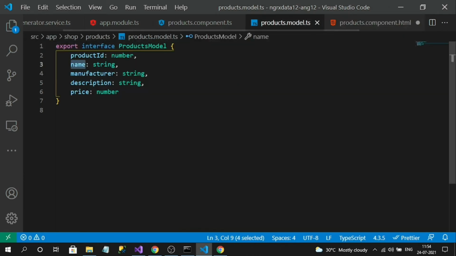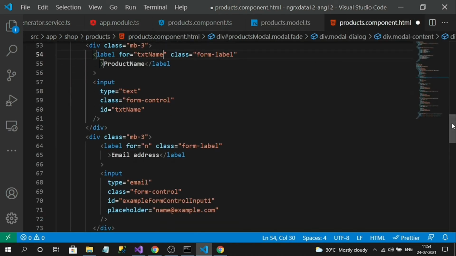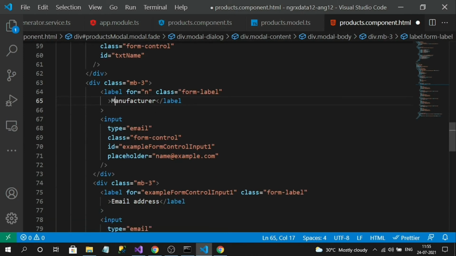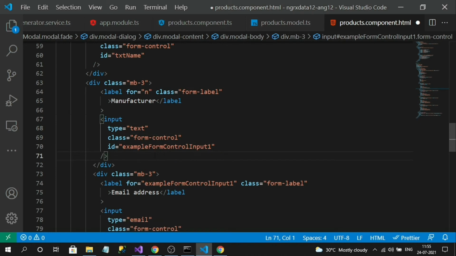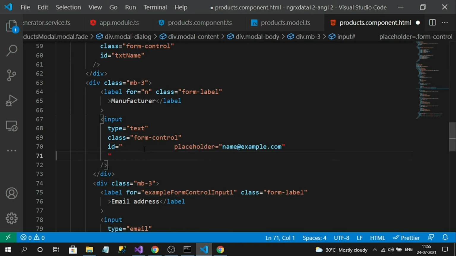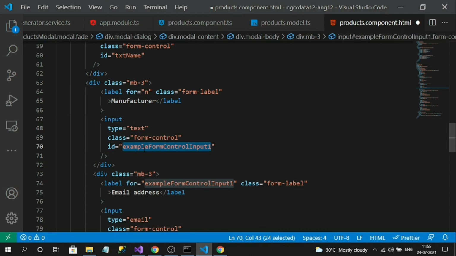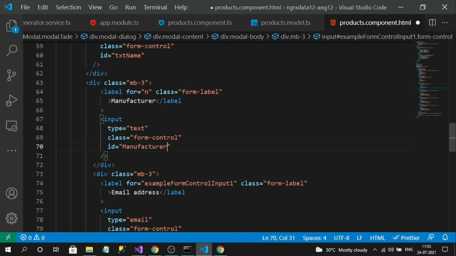Next thing is manufacturer. Okay. So for manufacturer, let's do the same. And its type should be text. I don't want any placeholders. Let's add manufacturer only. txtManufacturer. And let's have it for the label.